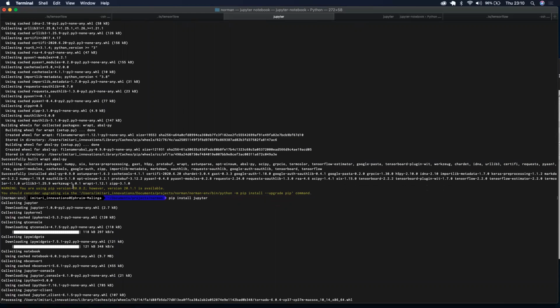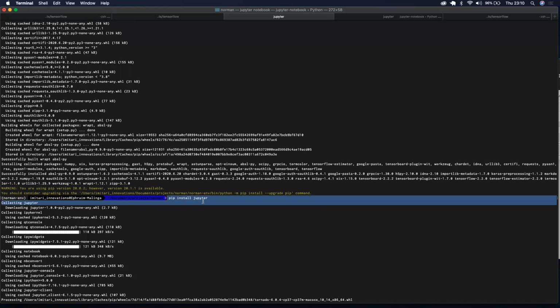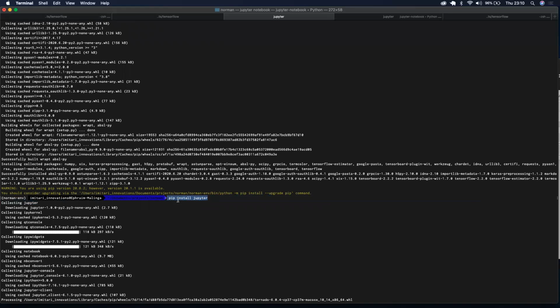Okay. Now the next step is to pip install jupyter. Remember we're installing Jupyter because we are in an environment which doesn't have it or doesn't know that it exists within your operating system where you had probably installed it before.